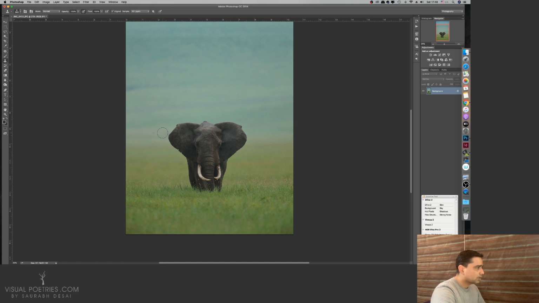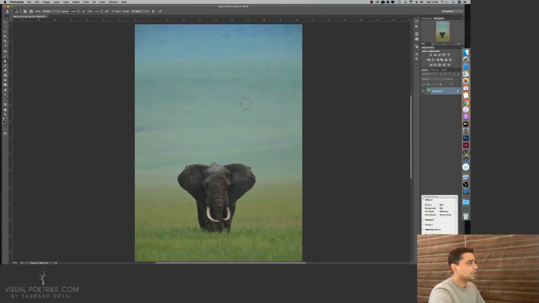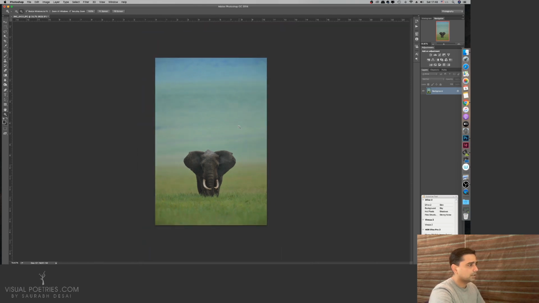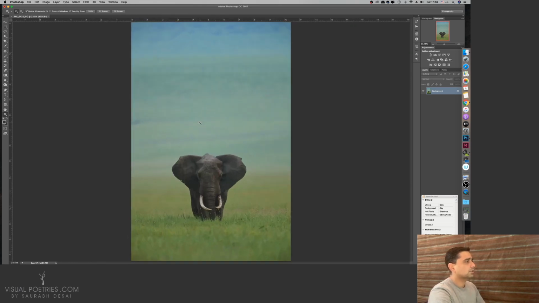Okay guys, so they are all sensor dust which I had in my camera, because I shoot a lot in the field, and while changing my lenses we get this dust issue on the sensor. So now after removing the spots which come in because of the sensor dust, I'll crop my image. Okay, that is very simple.